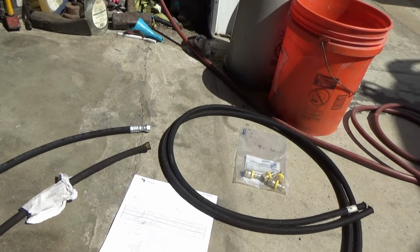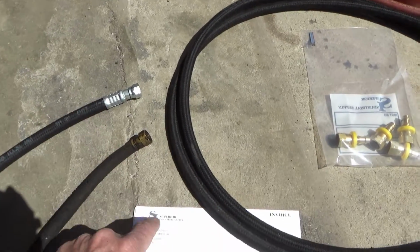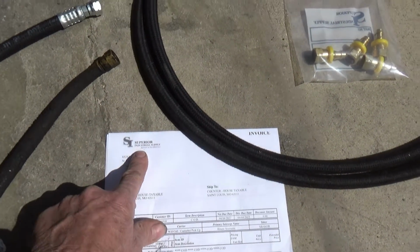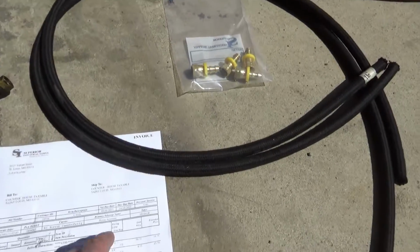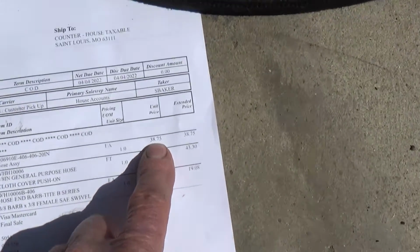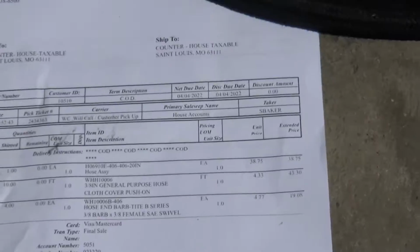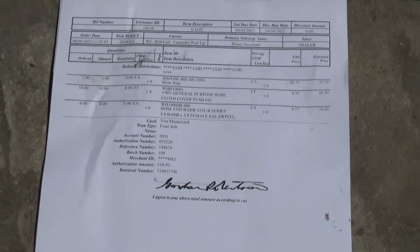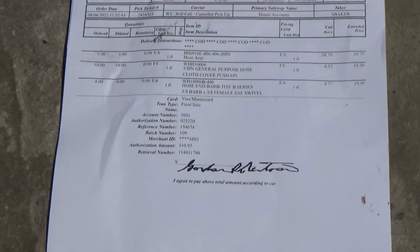So I went to another place about 20 miles away, and it's called Superior Industrial Supply. Anyway, they made this one up for me. And what'd they charge me? About 40 bucks. So I'll show you this picture here of this bill, and you can freeze the video and look at that, or do a screenshot of it with your computer or your phone or whatever.